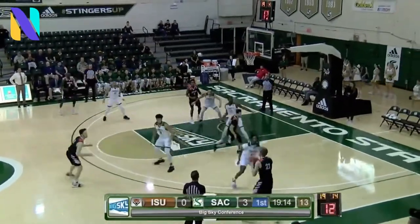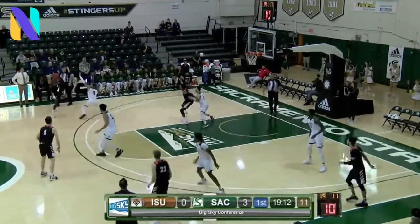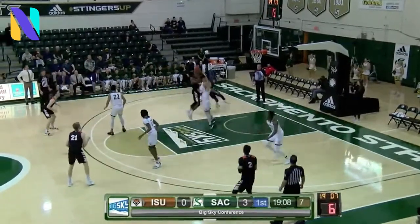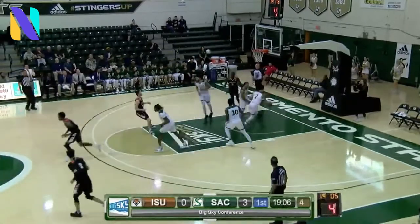Udengwu gave it off. Now over to the far side of the floor. Now back up top. Swing it to the left side. Lob it in low to the paint. The Hornets front it, but it's kept in the paint. Here's a churning hook shot. Up and good. Front court.